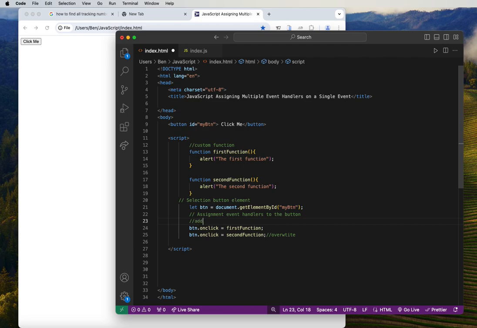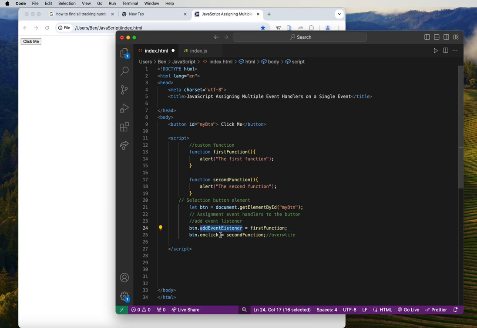So for addEventListener, instead of using the on click, we can simply use the addEventListener here, the one I just typed, but here is a cap and here is also a cap.